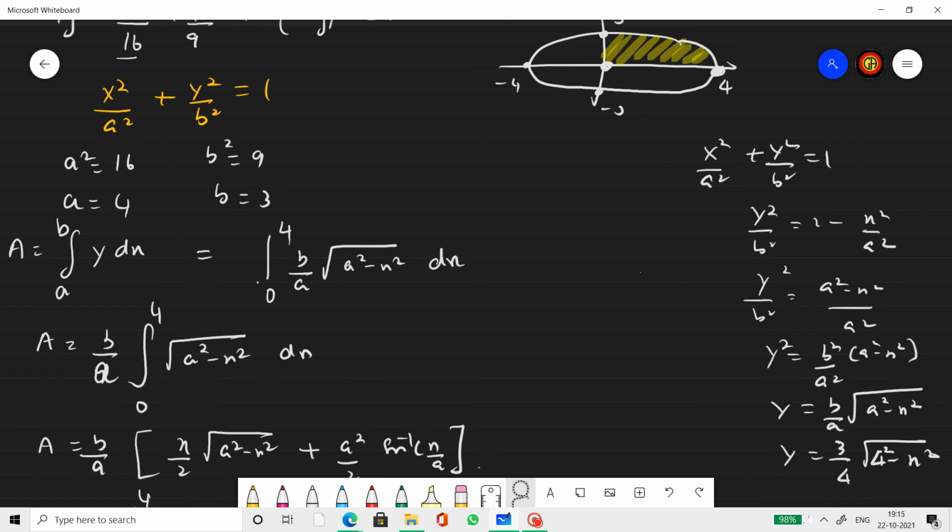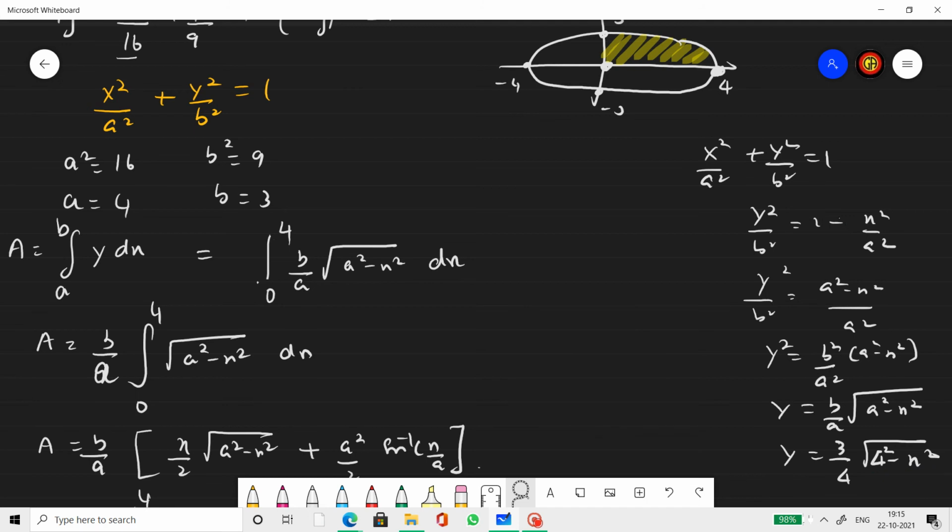So this is for the general form. You can even take the one that is given in the question and transform that. The transformation is simple only. y square by b square equals 1 minus x square by a square. Take LCM, you get a square minus x square by a square. Then take the b square to this side, just focusing on keeping y on one side and the rest of the terms on the other side. Since it's y square, you get a root over here. So this would be b by a root over a square minus x square. And according to our question, b is 3 and a is 4, so y is equal to 3 by 4 root over 4 square minus x square.